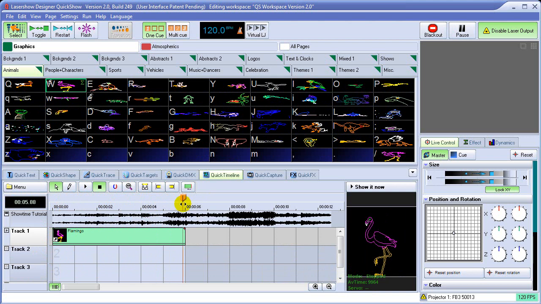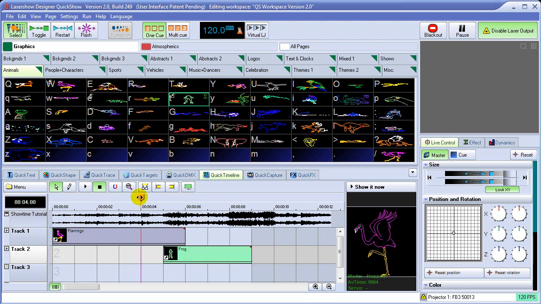So let's say this is part of our show, and I'm going to use this cue next as another part of the show. I'll drop that there, stretch that out to here. And so now what we see is that there's a slight overlap in time where we have this cue playing, and then we have this other cue playing at the same time for a period of time that the other one's playing.